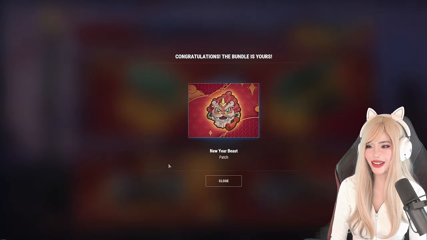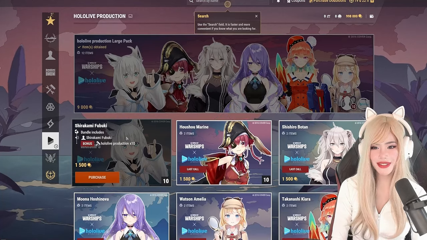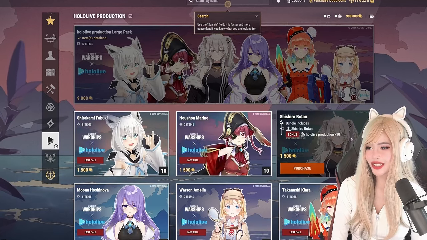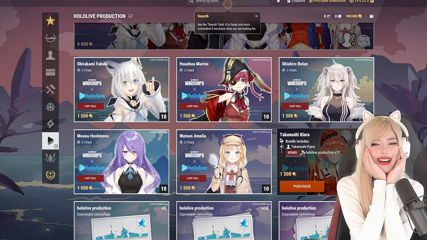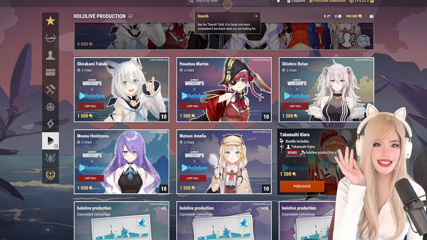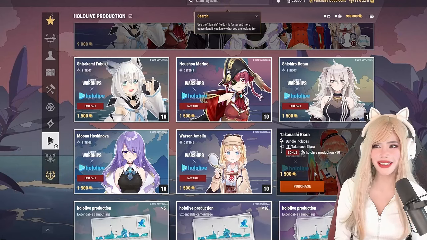Celebrating Lunar New Year, we've got a Lunar New Year badge that we can claim. So apart from Shirakami Fubuki, you guys can actually get Houshou Marine, Shishiro Botan, Moona Hoshinova, Watson Amelia, and Takanashi Kiara, and they're all so cute, guys. Later on, you'll be hearing their voices as we start playing. They'd be like, let's go, commander, and it's gonna be really cute as you play.